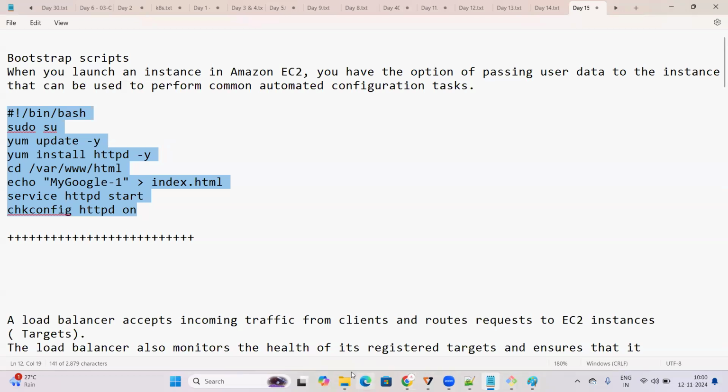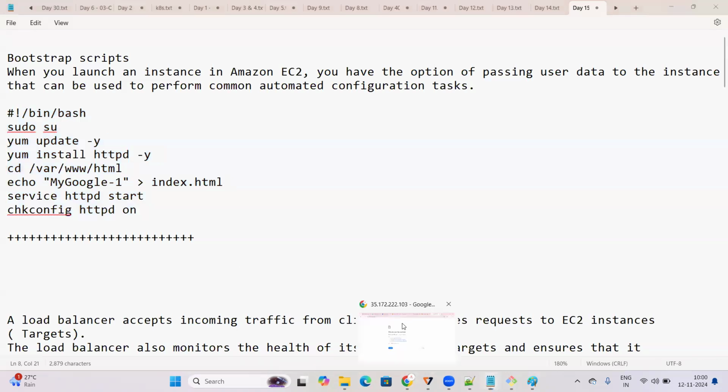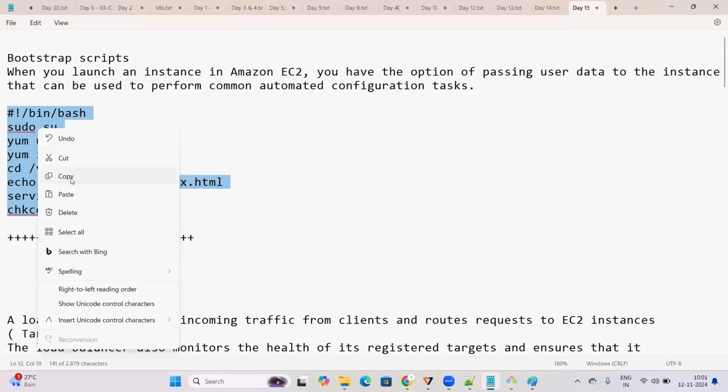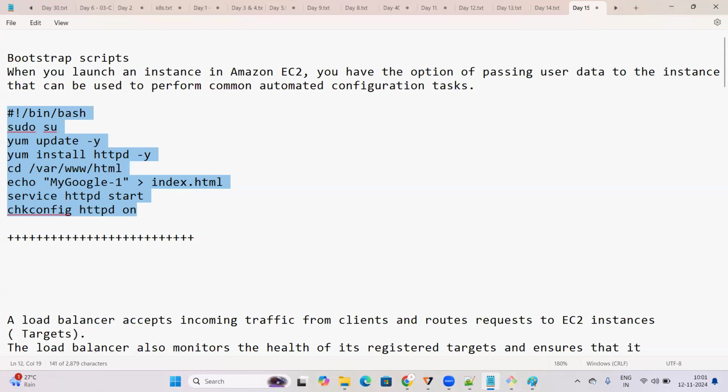Any questions you have? What I'm trying to show you is that we need to see the output of this particular one after running the script. You can also try. I will provide this particular script to you. Let me ping you the script. You can also try this one. This is the script I'm giving you. Just have a try today.